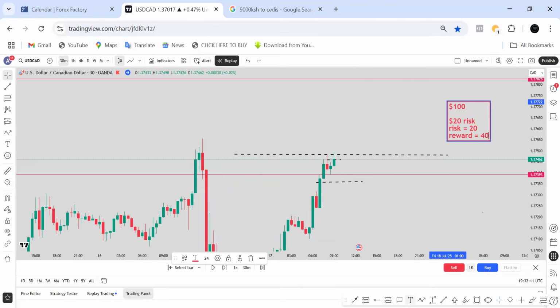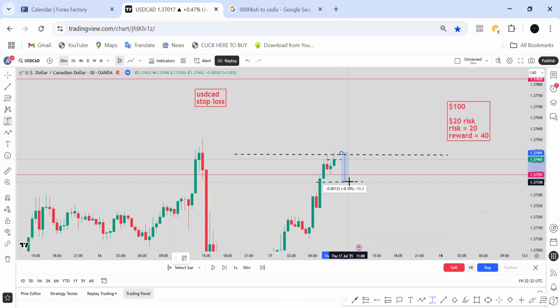You define the instrument you are trading. So maybe I'm trading USD/CAD now. What is my stop loss? I have to ask myself that. If you don't know where to place your stop loss, that is an issue. So define your stop loss. This is my entry point. If price comes to this level, this is where I'm going to accept that I'm wrong about the trade.